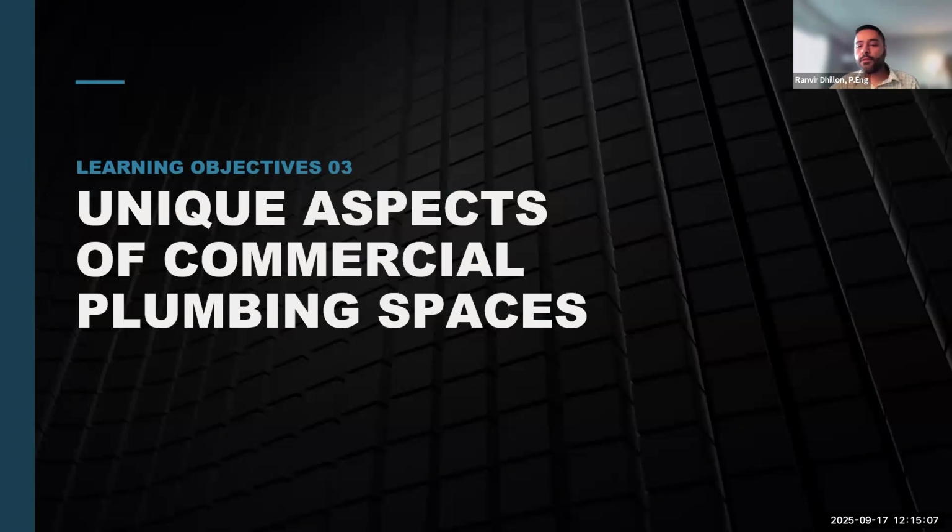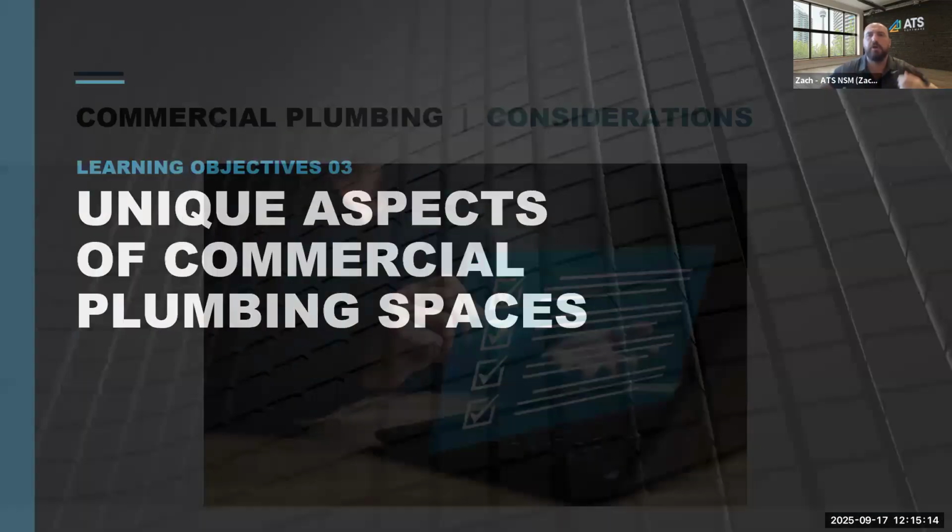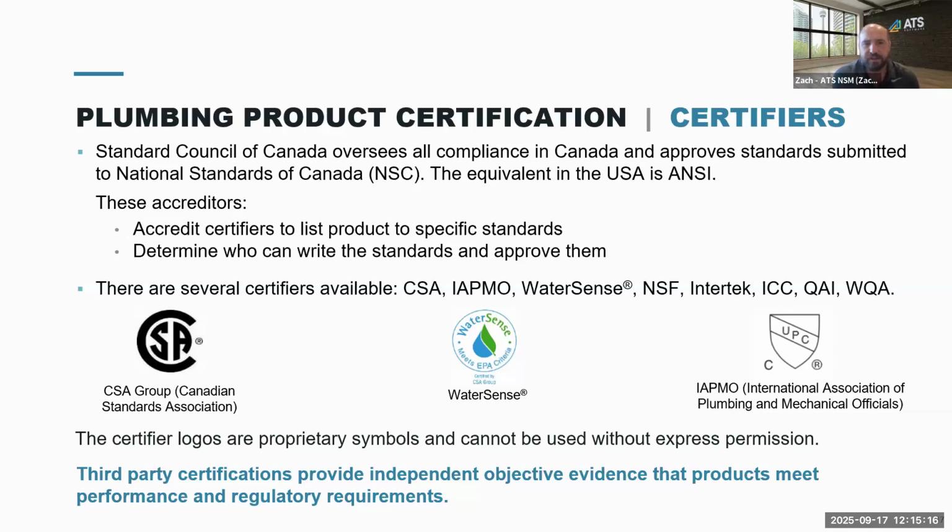Now let's talk a little bit about the unique aspects of commercial plumbing spaces. Just one question on the codes and standards before we go too far along. The CSA and WaterSense, IAPMO, what's the regularity of updating for that from a manufacturer sense? Is that an annual, you have to go get it updated? Is it whenever you make a change to the faucet or other product? Yeah, well, with the limited time that we have here, I'll go high level, but certainly reach out if anybody has any questions on a deeper level.